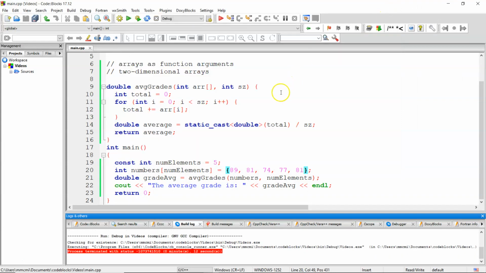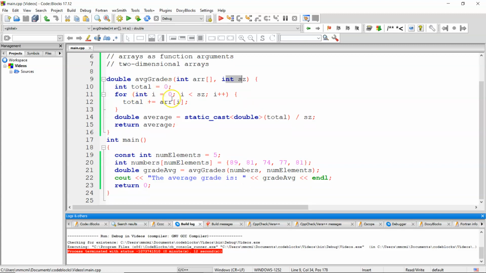All right, so to recap, to pass an array to a function as a parameter or an argument, in the parameter you have to provide a name, a placeholder, along with empty square brackets to indicate that it is an array. And then you also have to always pass the size so that you'll know how to access the array within its bounds or within its limits.